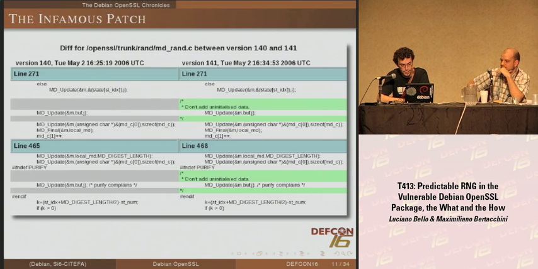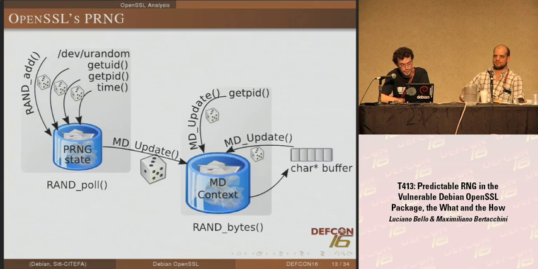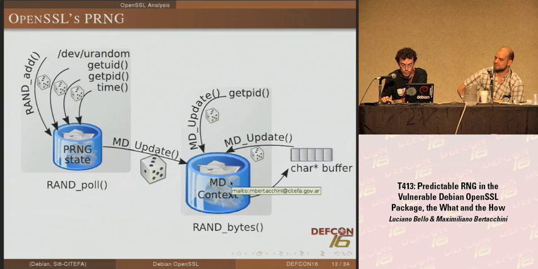So, okay, this is the most famous patch lately. It just commented out those two lines. But how did this affect the random number generator? You remember the function we just saw a few minutes ago? It was rand bytes. When a user wants to get a random string, it calls this function rand bytes with a buffer, which is both input and output.